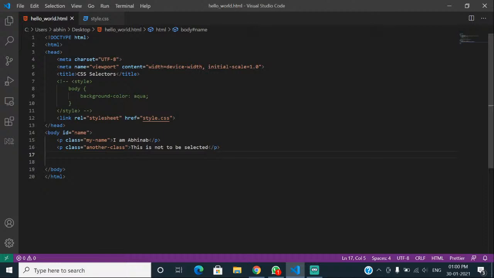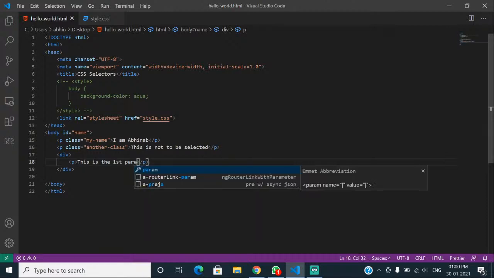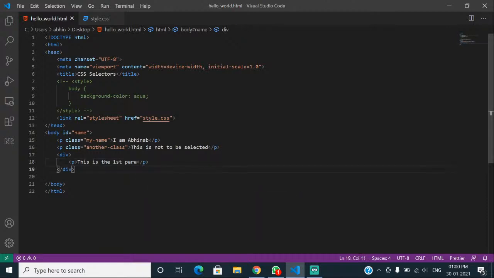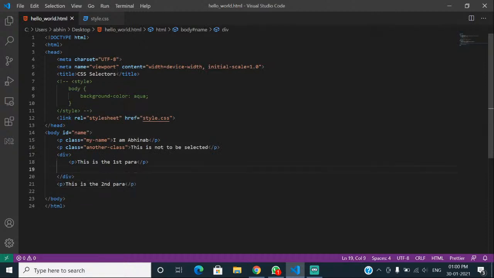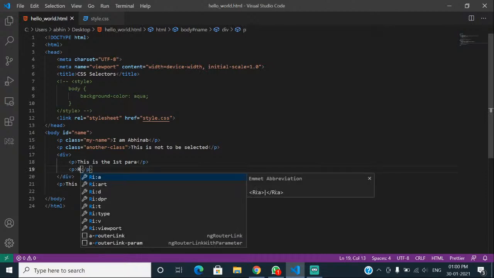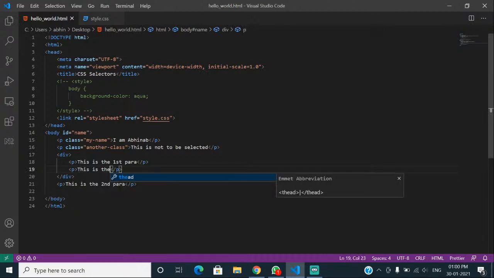To describe this more clearly, suppose I have a div, and then inside the div I have a paragraph which says "this is the first para," and then another paragraph that says "this is the second para." This is the second one, and this is the third one.